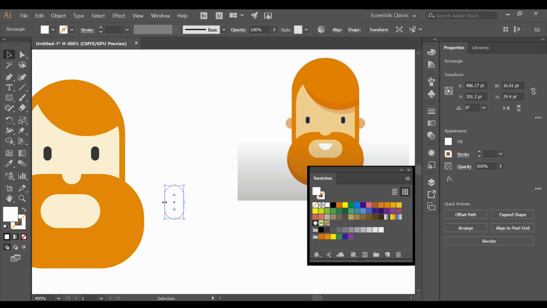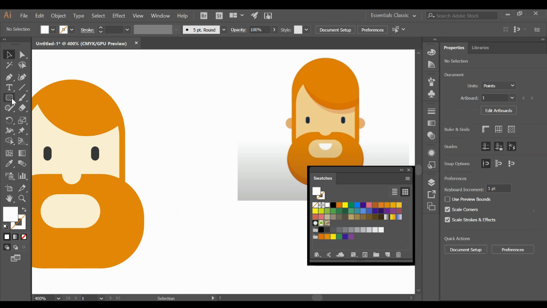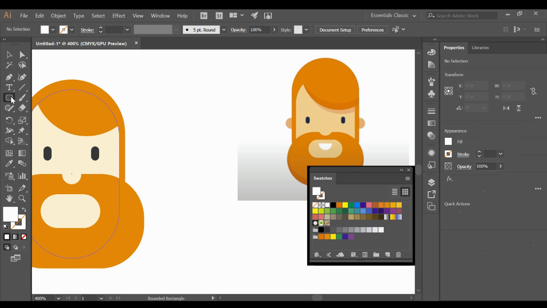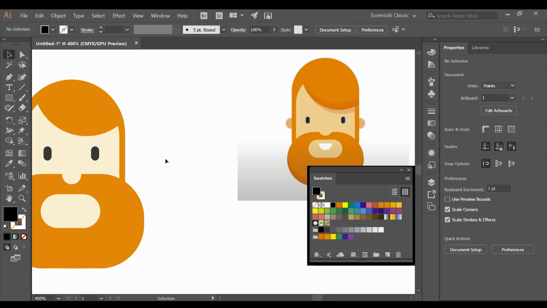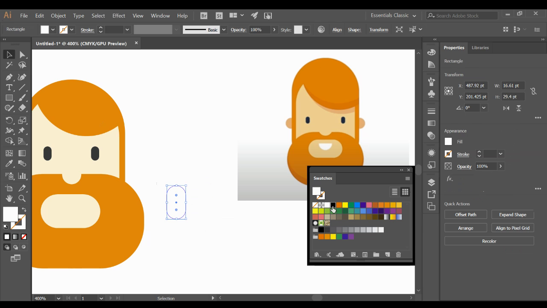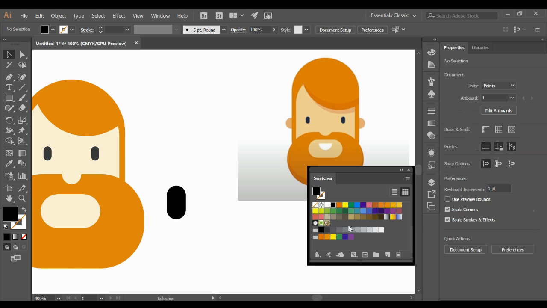Now, one of the things that's happening is if I bring this over, I'm kind of lining it up with his mouth, with his nose. It's got that top part. So what I want to do is I'm going to bring this back out here, and I'm going to grab a rectangle. I can't see the white there now. So I'm going to highlight this again. I'm going to change this one to black temporarily so we can see it.